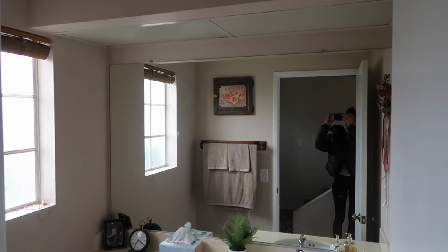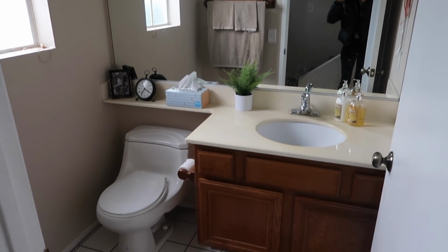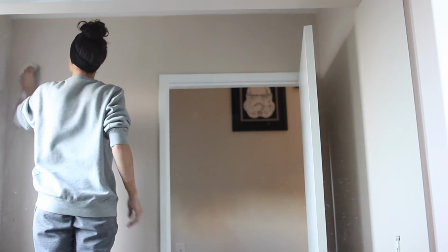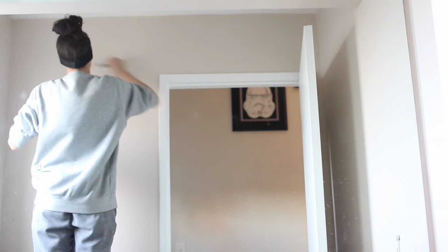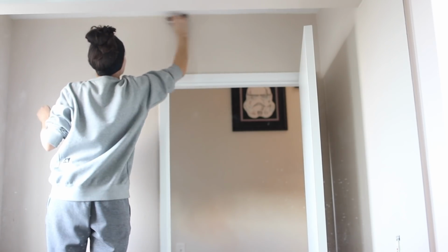That being said, the vanity, I don't think a lot of people can change when they're renting. I personally, when I was a renter, couldn't change the vanity. I also think that's something that you would do as an owner, putting time and money into. So I'm gonna keep the color of the vanity for the sake of the fact that I'm just assuming a lot of people can't transform that. So that is why my color scheme is going to be based around that, making it look natural in that space.